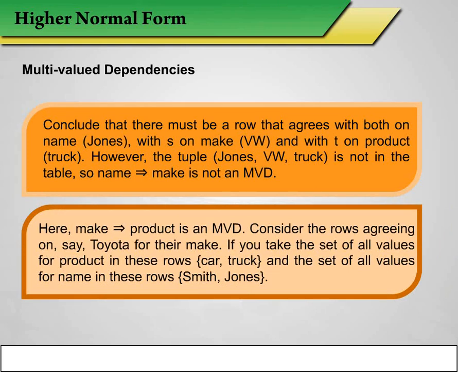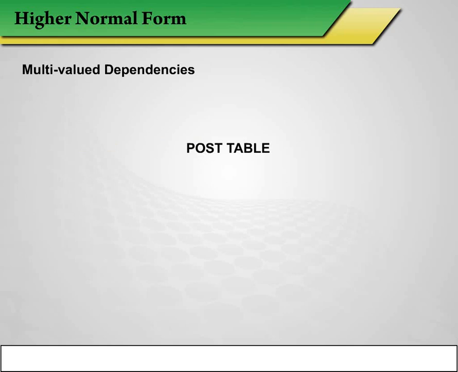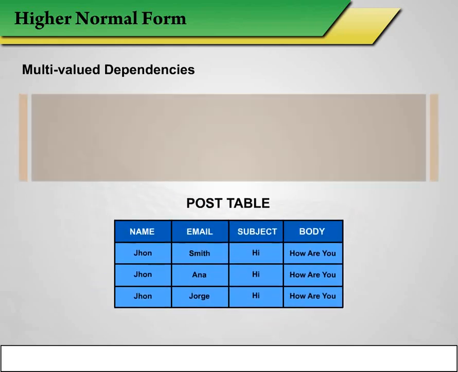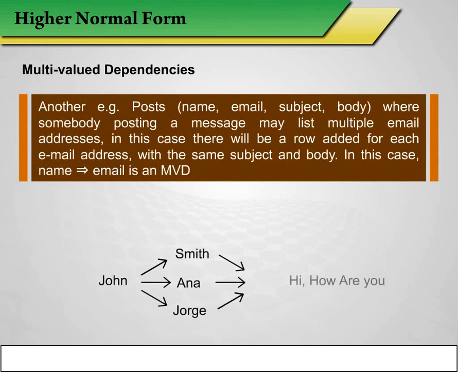From the above table, a dealer can sell several makes of vehicles, but for each make the dealer deals, the dealer must sell all products in the line. So, Jones, having chosen to work with Toyota, must sell both its trucks and its cars. However, we are imagining that VW does not produce trucks, so VW only requires Jones to sell their cars.